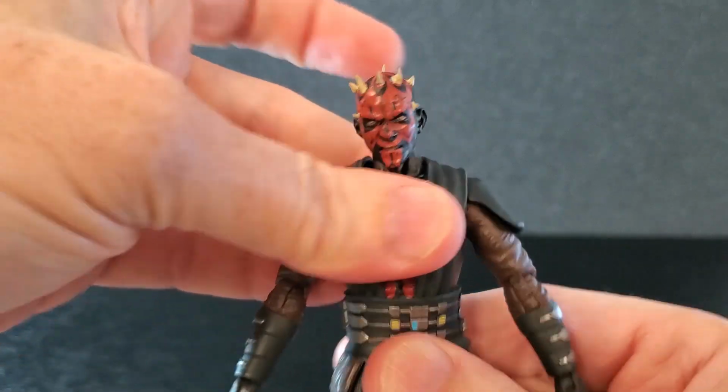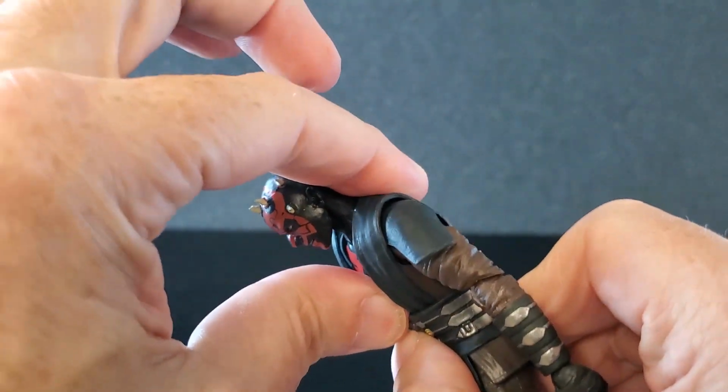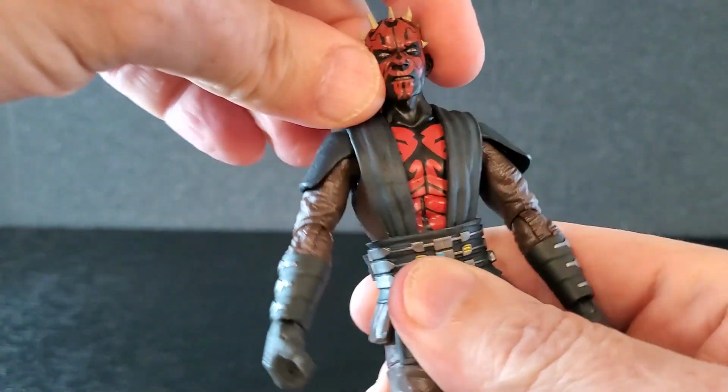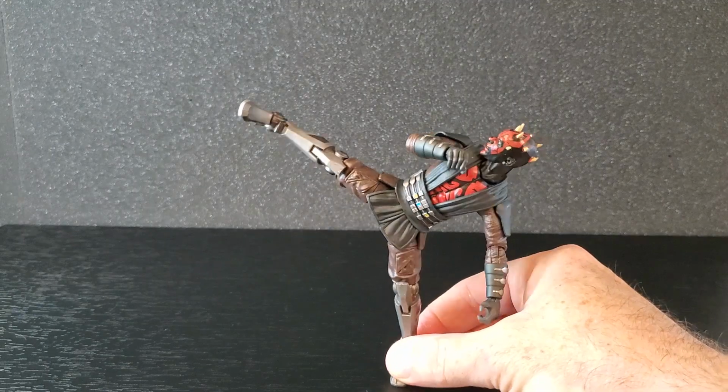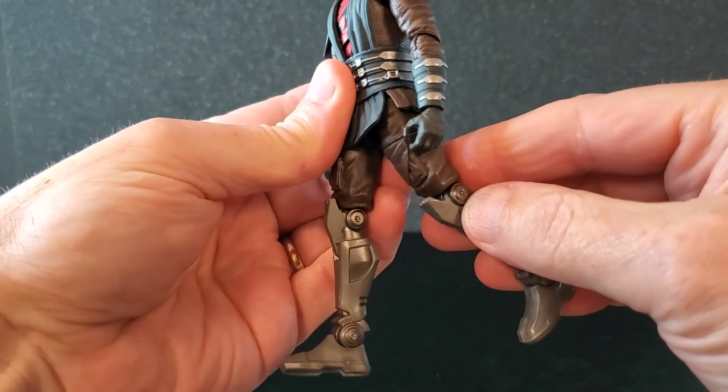As far as midsection, you've got some twist. He's actually got some pretty good crunch. He's got some very good back and some decent side-to-side tilt. The legs can get up that far, and they go way out. So yeah, this Maul can kick. And they go back about that much.